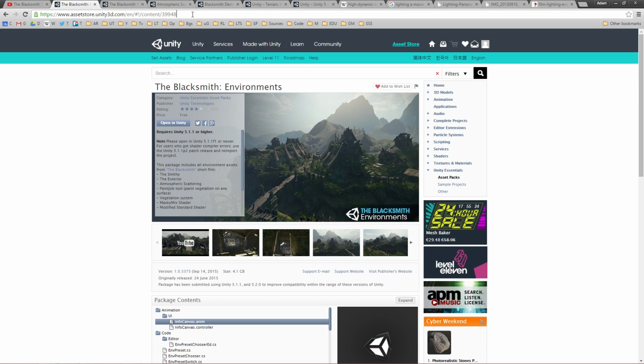Where can we find this? We can find this here on the asset store. I wouldn't download this now and try to follow along. This is a very, very large asset. It's 4.1 gigabytes. It is a lengthy import. And when it's importing and processing, Unity can actually become unresponsive. I just sort of give you a quick little warning there.